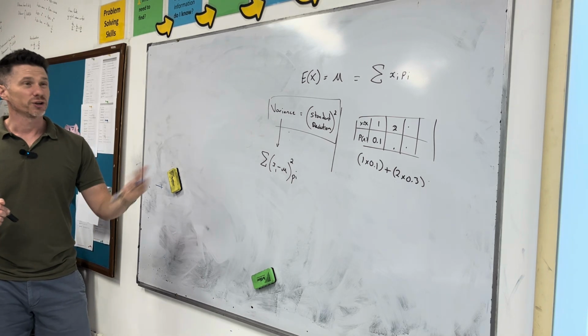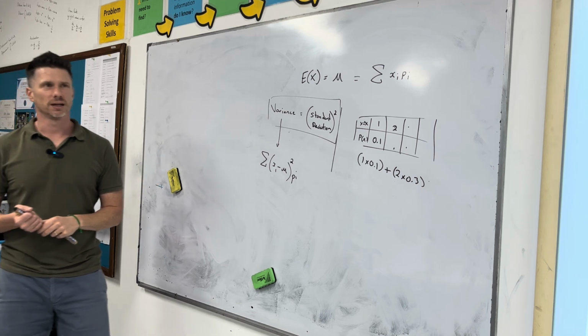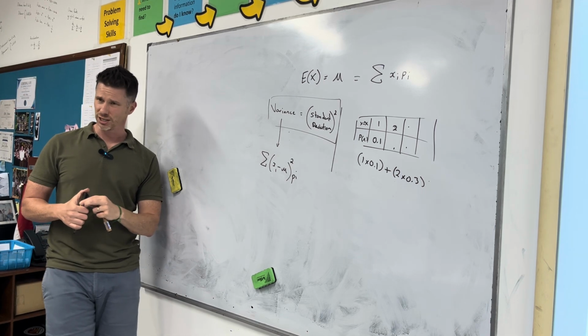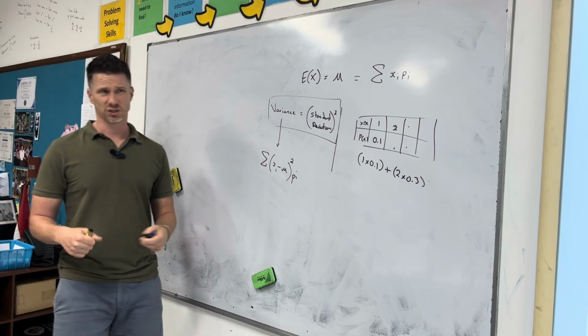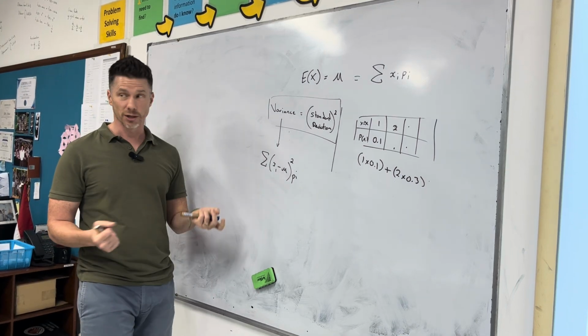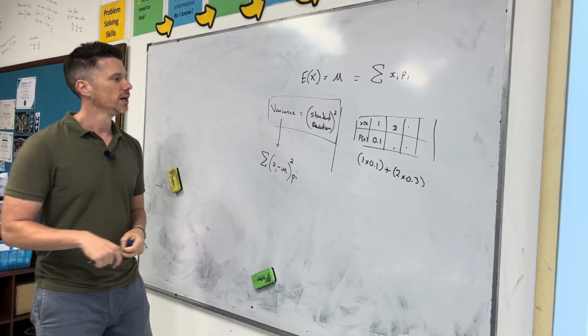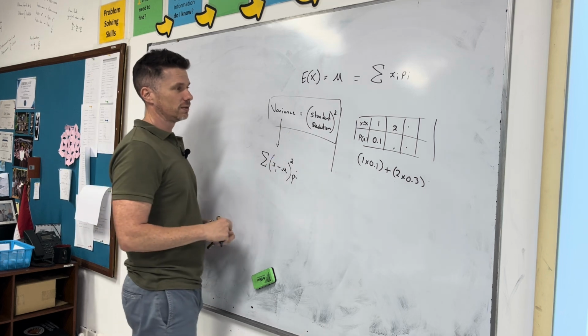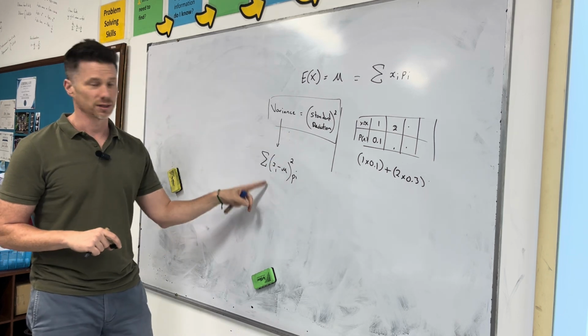Your calculator is going to do this for you. I can't remember if I ever seen you having to do this by hand, because it just takes too long. But it's on the course to do it by hand, so it could come up. And the standard deviation is, get this and square root the answer.